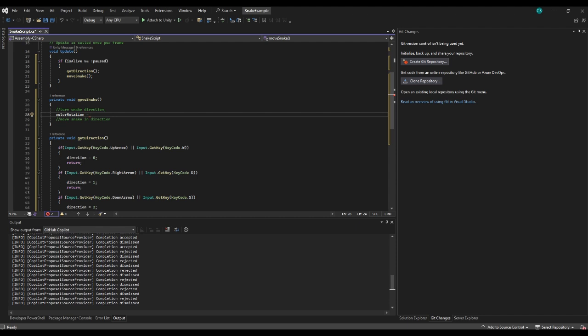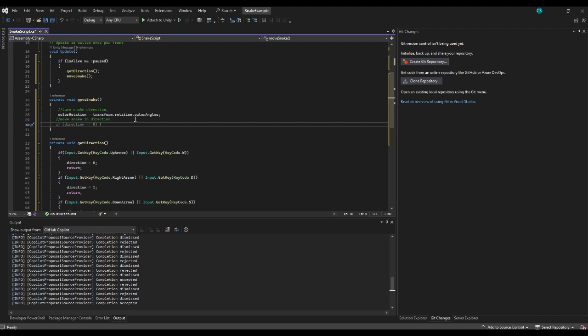So here I'm just setting this variable to my current rotational value, based on the direction I want to rotate and move.